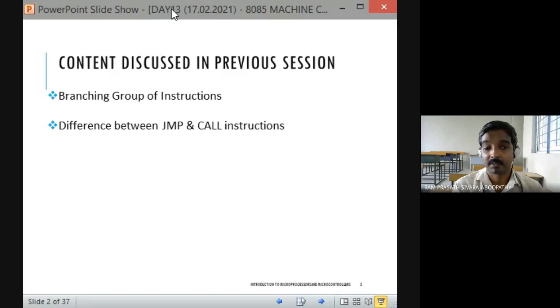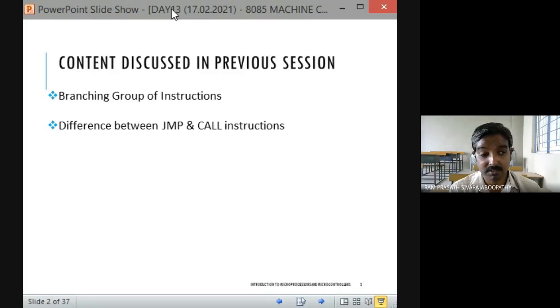Sajesh typed RET instruction. Okay. What does it mean, Sajesh? What about others? See, the difference between jump instruction and call instruction: the jump instruction jumps to that address. Very good. And what about the call instruction? The program execution is transferred to the mentioned address when we are using the jump instruction. What about the call instruction? Yes, Danya typed one more answer.